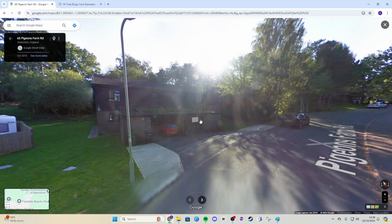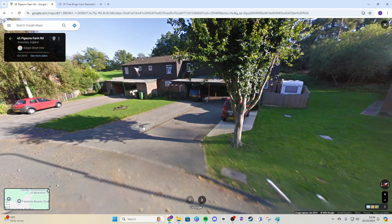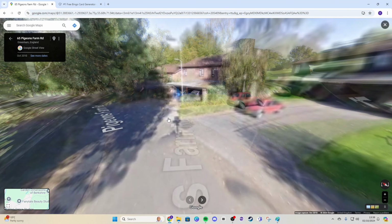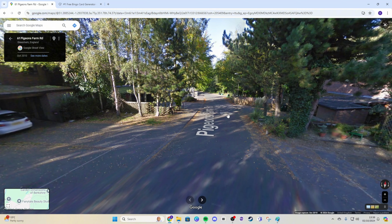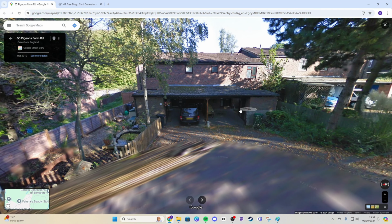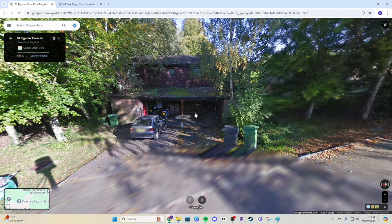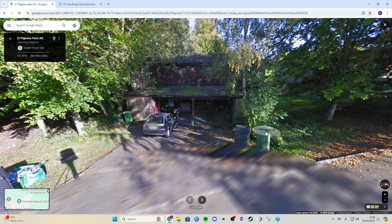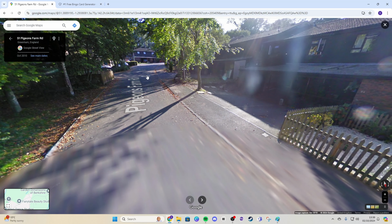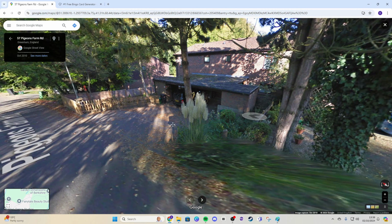Crazy, we're not finding any stuff. Another good friend of mine called Martin lived in that house right there. I wasn't the best friend to him growing up, unfortunately. Once I started hanging around with other people, I just stopped hanging about with him as much. I used to live here, I believe. Good family friends still live in this house, and I'm sure they still live there. Shout out to them if they ever see this video.